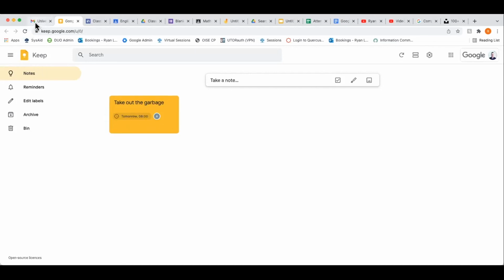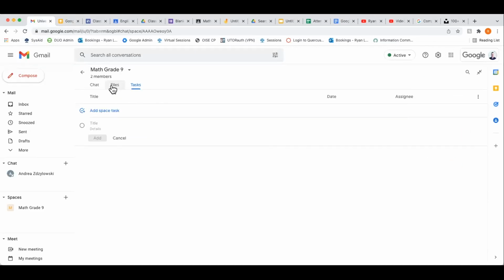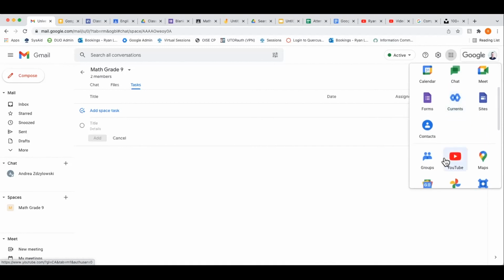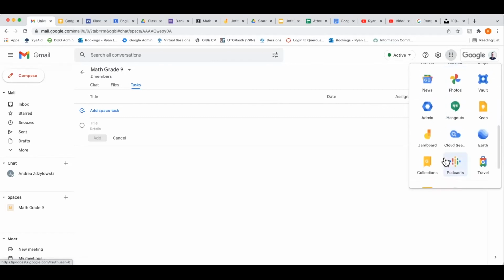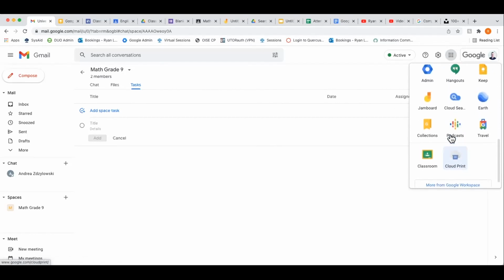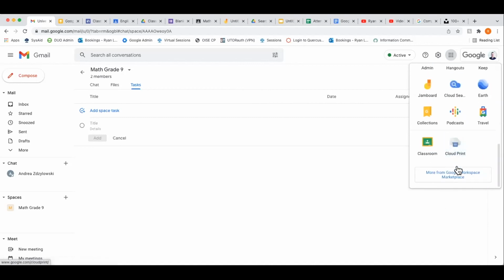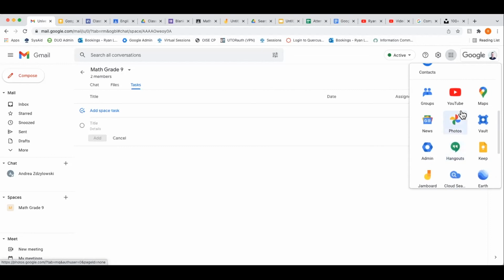So that kind of encompasses all of the tools that are available, or at least most of the tools that are available within Google Workspace for Education. If there are additional add-ons, like I said, reach out to Kim McKinnon or myself, and we can definitely review it. I've added, did I add one earlier? No, but yeah, we can definitely add more to this instance of Google Workspace. So I hope this at least gave you a good understanding of what Google Workspace is. I know a lot of you have probably already used it, or at least used Gmail.